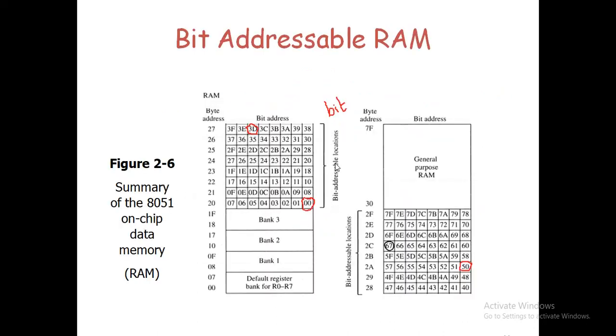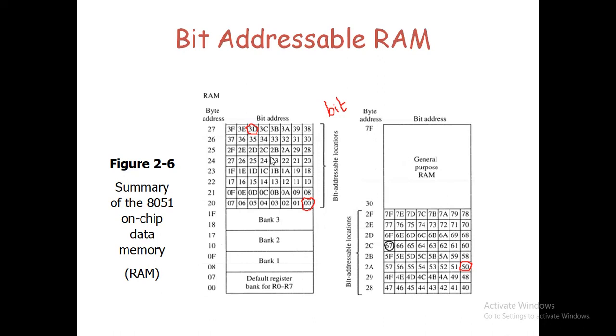This is the RAM memory location of the 8051. We know the RAM of the 8051 is 128 bytes. It will start from 00 to 7F. In that RAM, a few memory addresses are bit addressable. Here you see, from memory location 20 to 2F, we have the bit addressable area. But 00 to 1F and 30 to 7F are not bit addressable.